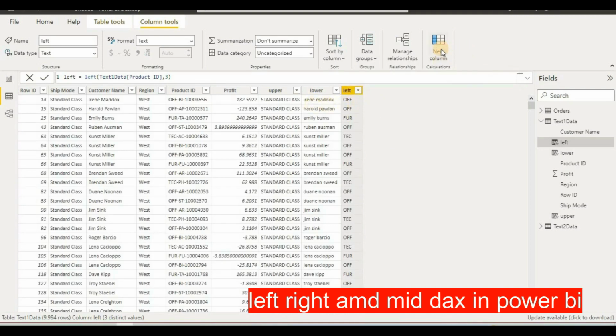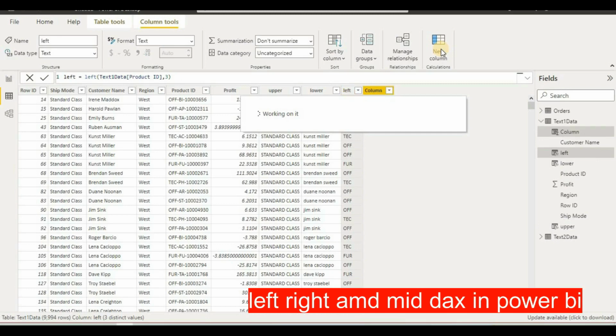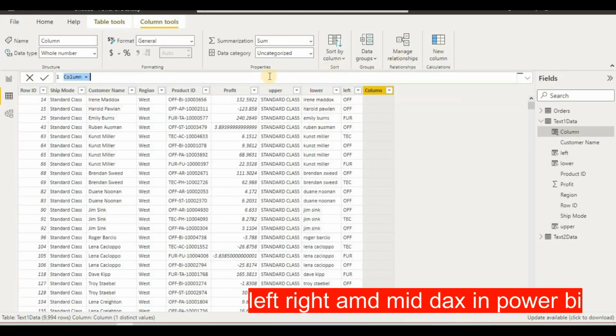Again we will add a new column, and this time we want to add, from the right side, we want to find out 6 characters, like we can take 6, 7, whatever. So I will type right, and from the right side we have to find 6 characters.